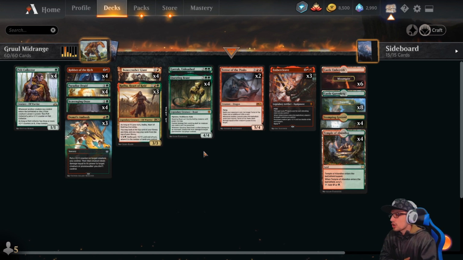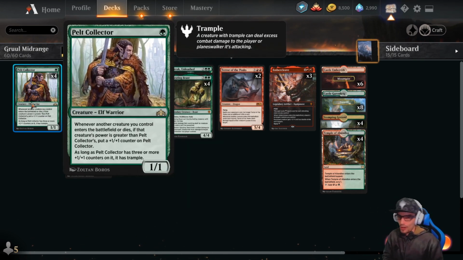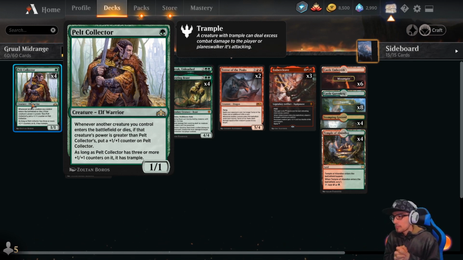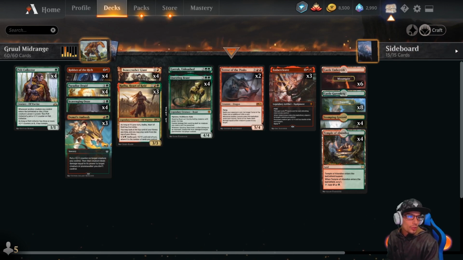Gruul Midrange starts out with 4 copies of Pelt Collector. This is a 1/1. Whenever another creature you control enters the battlefield or dies, if that creature's power is greater than Pelt Collector's, put a +1/+1 counter on Pelt Collector. As long as Pelt Collector has 3 or more +1/+1 counters on it, it also has Trample.